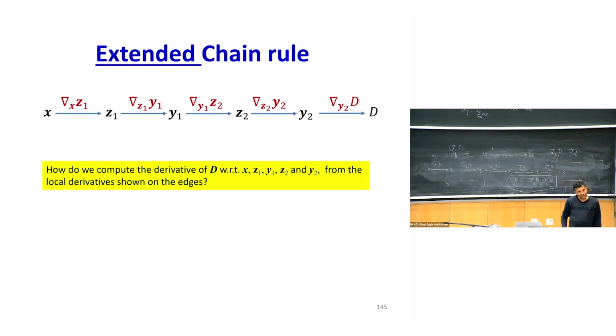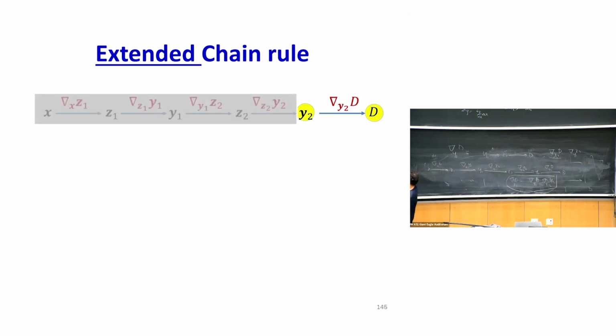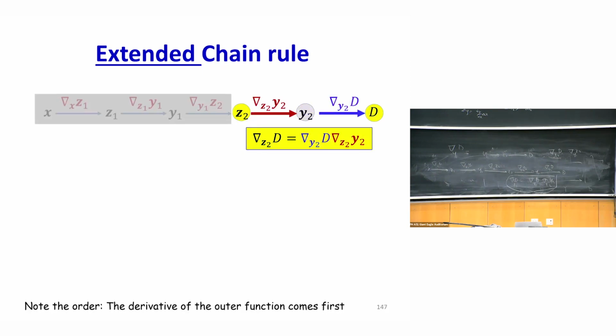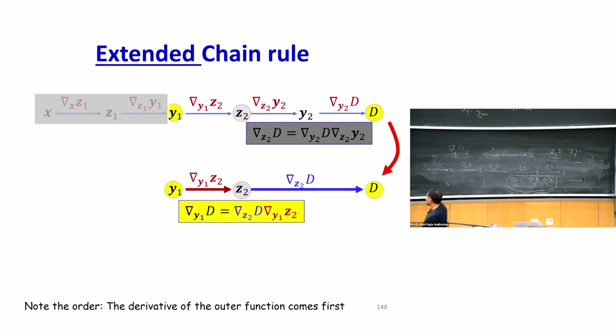Each time I take a step back, and this is easy for us to see, right? This term was just already computed. And so the derivative of the divergence with respect to y2 is simply the nabla term over here. But then if I want the derivative of the divergence with respect to z2, that's going to be the derivative for y2 times the derivative of y2 with respect to z2, right? And then if I want the derivative with respect to y1, I can look at the simplified diagram here, where y1 influences z2, which influences d. So this is going to be the derivative of d with respect to z2 times the derivative of z2 with respect to y1, right?